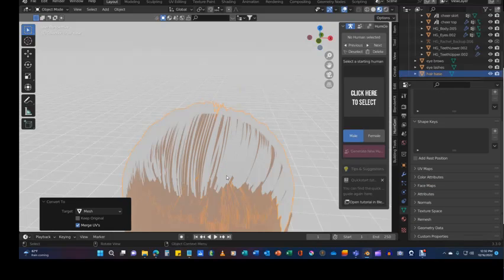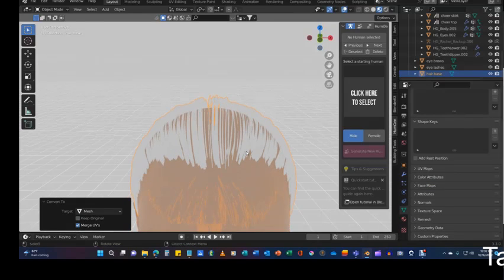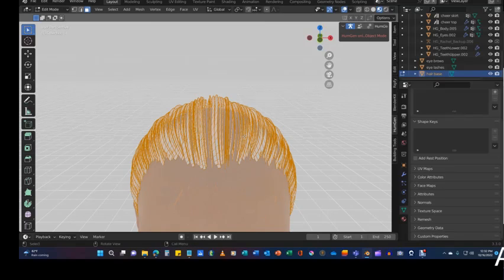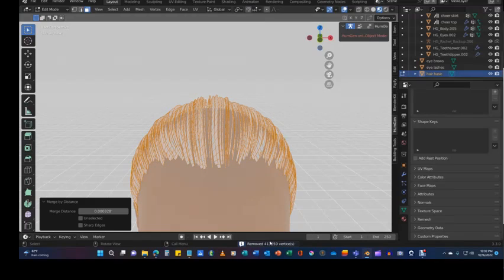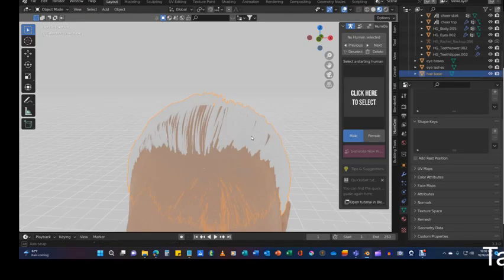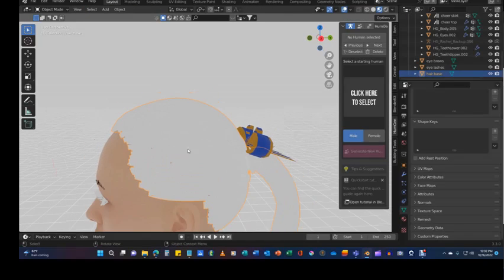You can convert it back to a mesh. I go to tab, A to select everything. M, you don't have to do this step. This is just something I do because it takes all these extra vertices out, which just means it's less that it's trying to process. And then I'll turn that off.